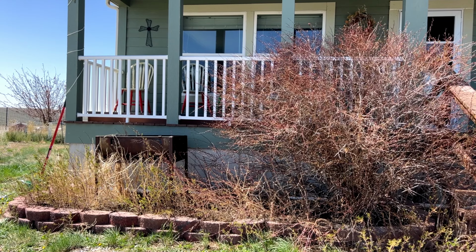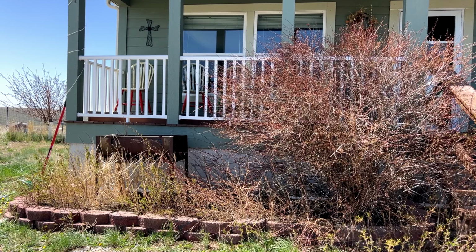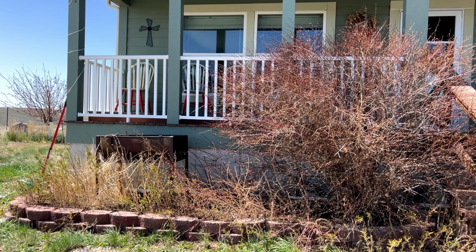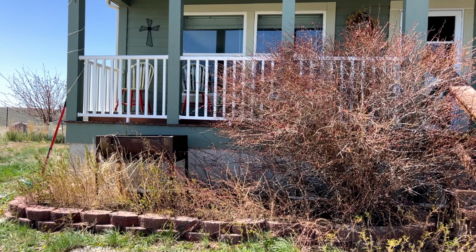So guys, we got this bush here in the front yard. It's been pretty this summer, but it's overtaken everything. It's got prickles all over it. We want to plant some potatoes and beans up here this year, so let's see if I can start ripping some of this stuff out.